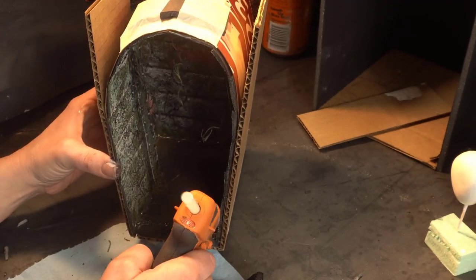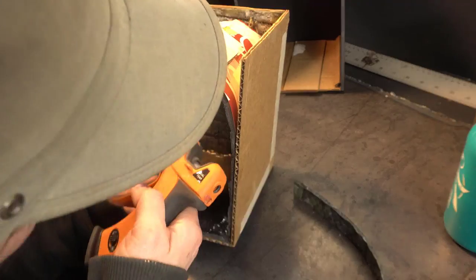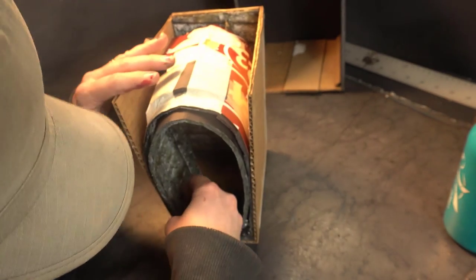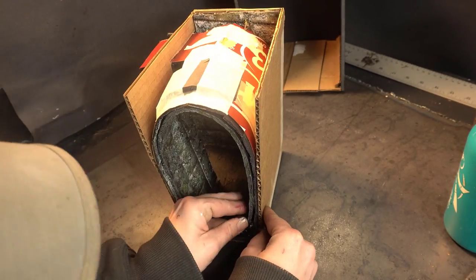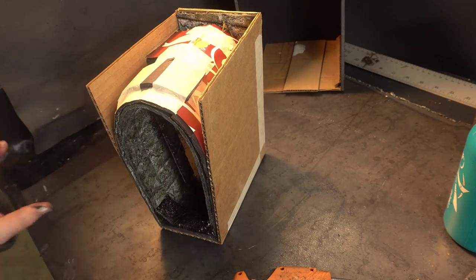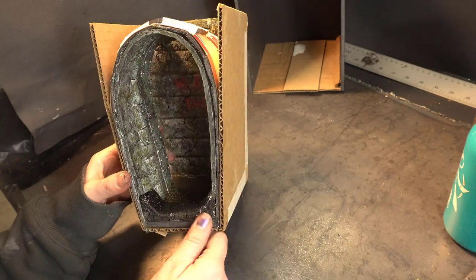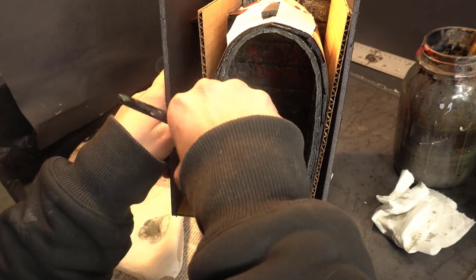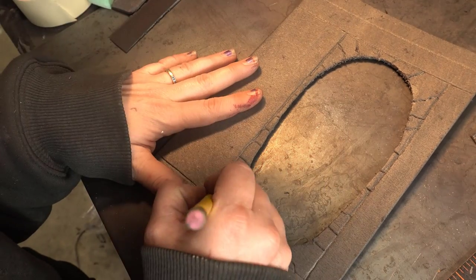So exciting, prepping for resin. So here, we're going to put this little guy in there. And he's not even dry brushed yet. Like, I was like, nope, we're moving on. And here's that little thingy. Bet it's great to listen to me call everything a thingy. Anyways, there's that. We're going to get that in there. And it just kind of creates a nice little entrance, because they have one of those in the movie, you know, when they go into the tunnel. It looks like that. And so we're going to throw some dry brushing on there. Just a little bit. I didn't do what I did to the rest.